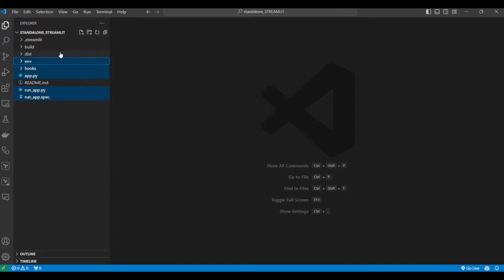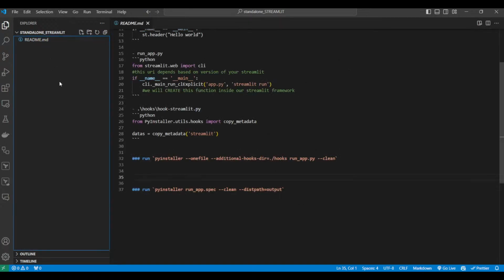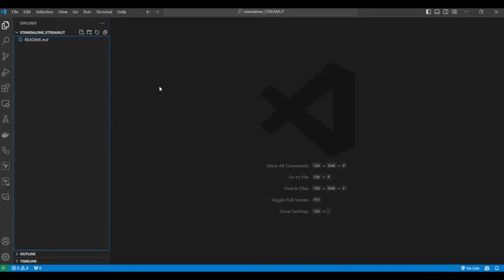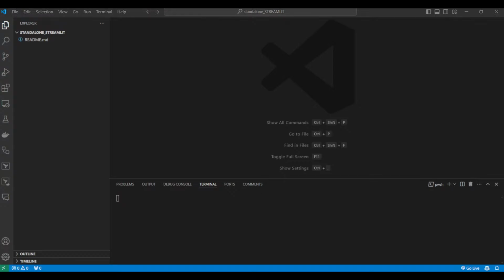Let's try it again from scratch. Delete everything from here. And yes, we'll try this. Let's try from scratch, but now with the version that we are using here.